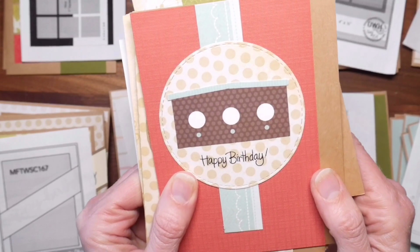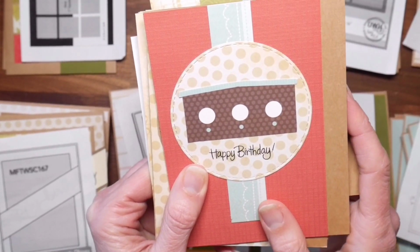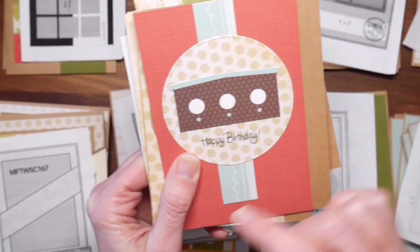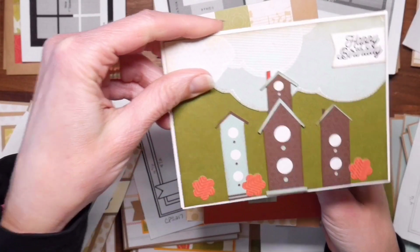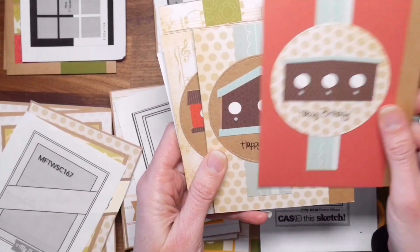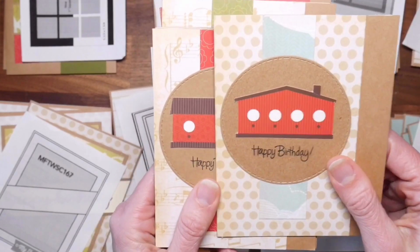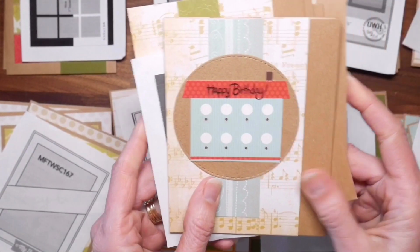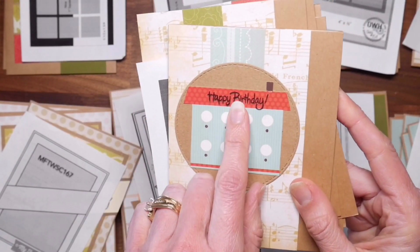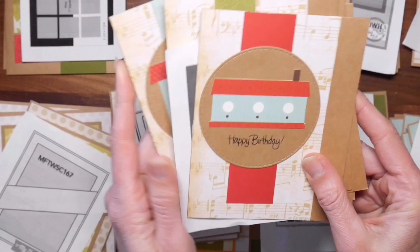I used up some of these shorter but longer houses that I couldn't fit very many of on the scene cards, like this one. So I have a bunch of those. And then most of these are just on the craft. And that one took up more room, so I just stamped my happy birthday directly onto the roof of the house.